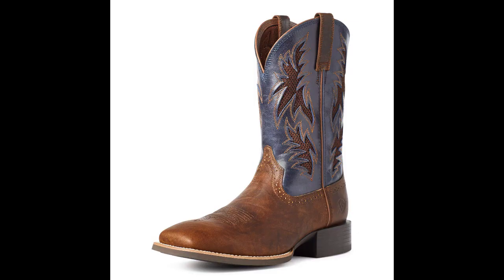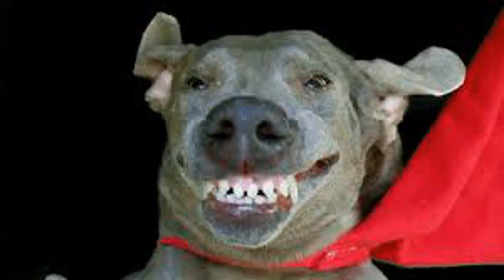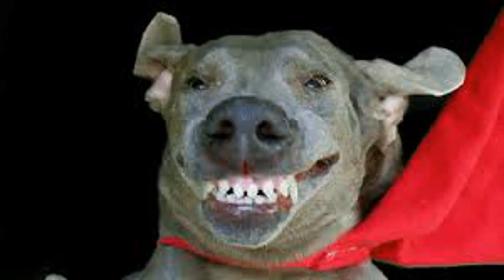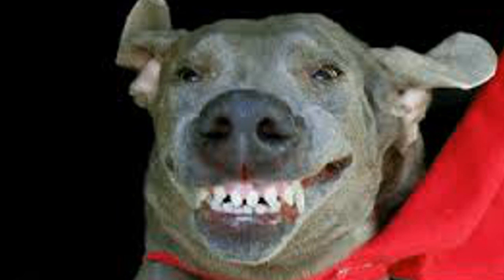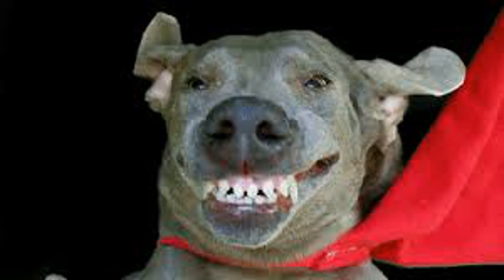But this seed changes on a schedule in order to make it even harder to backtrack. After booting, the seed will change at 1 second, then the next change will be triple the time of the previous — so it will change every 1 second, then 3 seconds, then 9, 27, 81, and so on. The multiplier can also vary by 33% each time, but it will stop multiplying once it reaches 3600 seconds, or 1 hour. The reason why the time between changes is so short at the beginning is because when booting, Windows needs to keep its numbers as random as possible to collect entropy. It also keeps track of the seed version, or how many times it changed the seed.